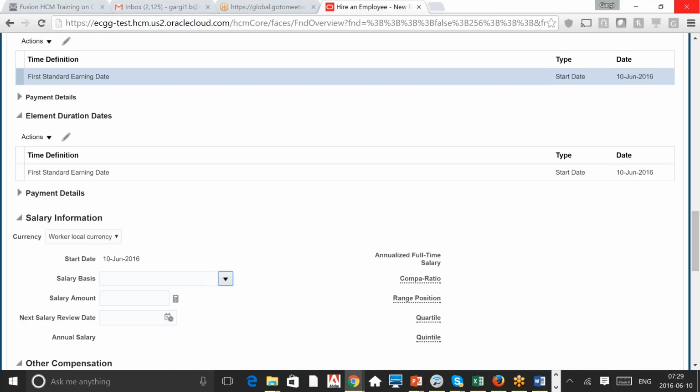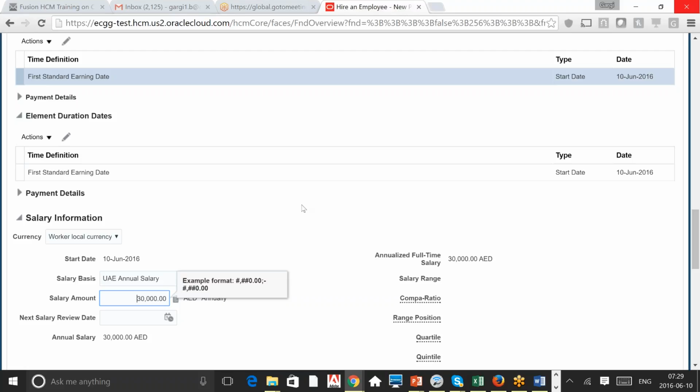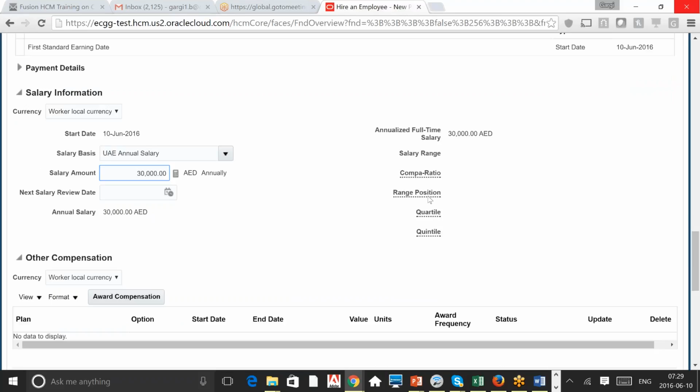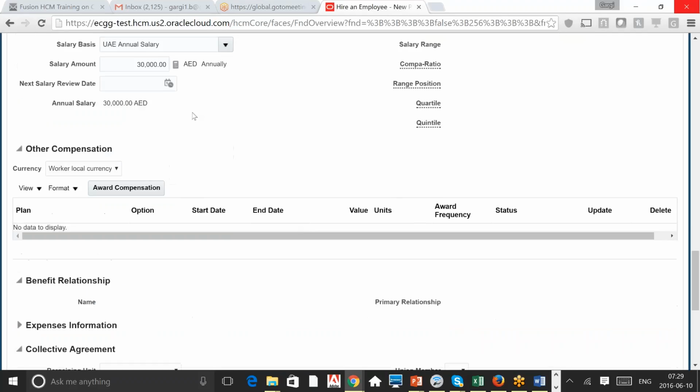You can choose salary basis, salary amount, everything. And if you have defined your grade rate and salary ranges correctly, you can see the compa ratio and the range position here.